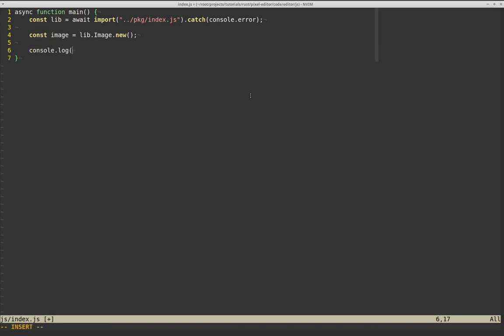We can log this to see how it might be, and if we run our main function down here, make sure we're actually running our code, and pop across to our browser tab, we can see, hopefully, that it's reloading, and yes, it's outputting this object pointer, which is how Rust objects appear on the JavaScript side. We're just keeping a pointer to the memory, and the whole WebAssembly setup is managing that, and that's how it likes to represent things.